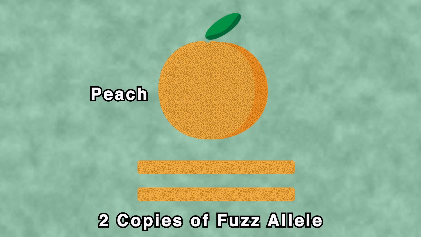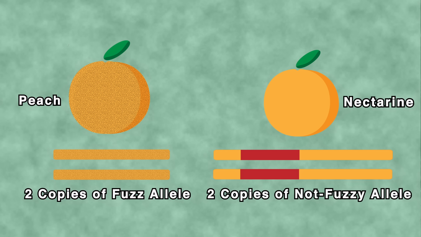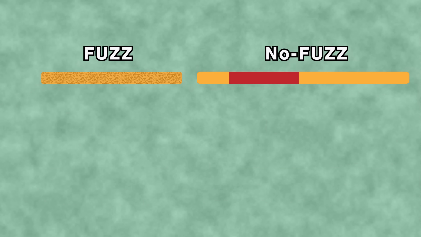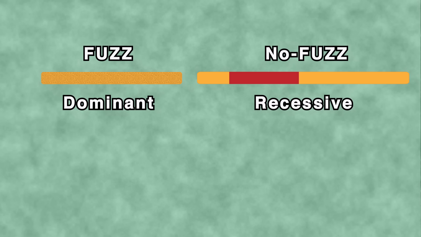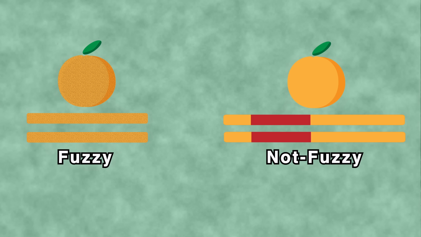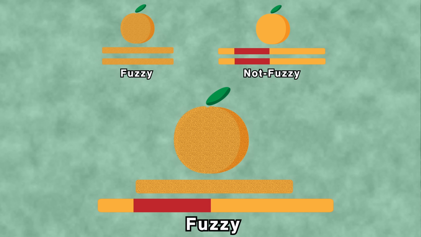Now that we have our DNA, we're gonna look for that fuzz-causing gene. Fruit farmers have known for a long time that the fuzzless nectarine was caused by a recessive allele. The short version is that you have two copies of every gene, and these can have different variations or alleles. Peaches also have two copies of every gene. We're dealing with a gene involved in peach fuzz formation — there's an allele that causes fuzz and one that doesn't. Some alleles are dominant, meaning they're stronger than recessive alleles. So if fuzz is dominant over not-fuzz, a peach with two copies of the fuzz allele will be fuzzy; two copies of the not-fuzzy allele means not fuzzy; but one fuzz allele and one not-fuzz allele is still fuzzy because the fuzz allele is dominant.